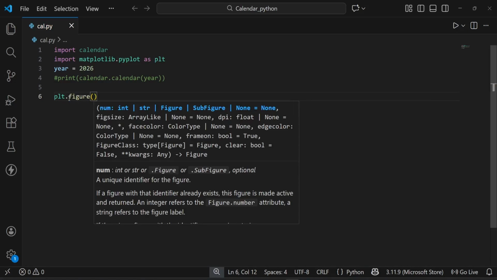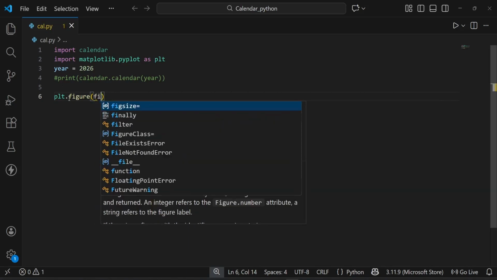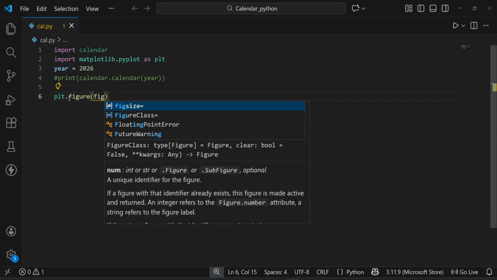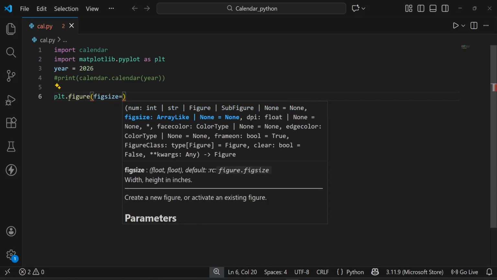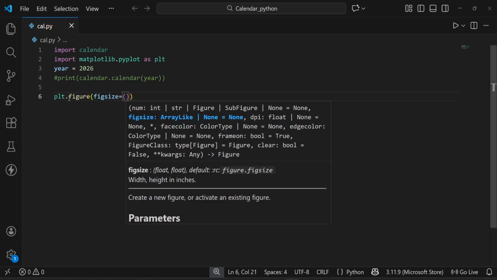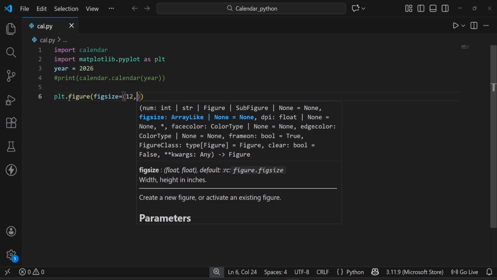In this method we need to mention the size of the figure, the size of the image we need to generate. It's simple, using figsize as the parameter. We need to mention two arguments, like I'm using 12, 12.